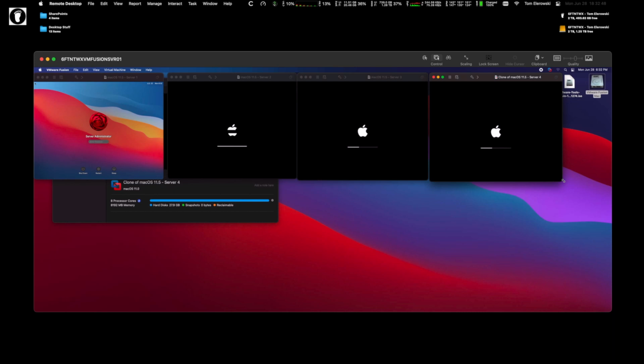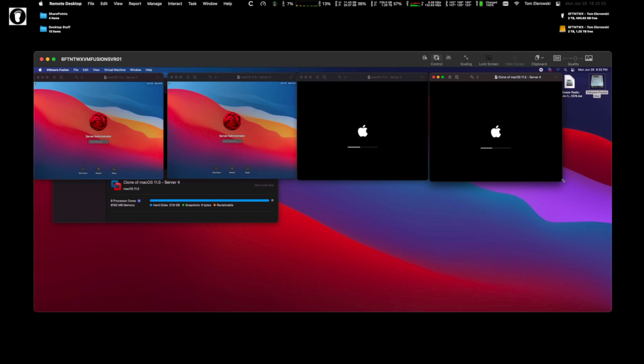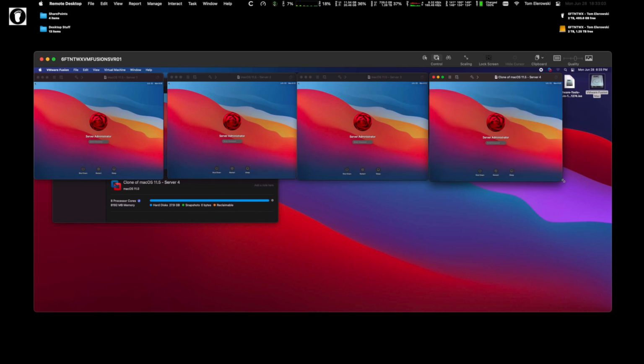Well, honestly, in terms of time, I feel like they took about the right amount of time to boot. I don't feel like any of them are slower than the other. And they're all at the login window, so we know that they all work. Clocks even seem to be okay. So there you have it. Now from here on, we have options. We can do pretty much whatever we need.